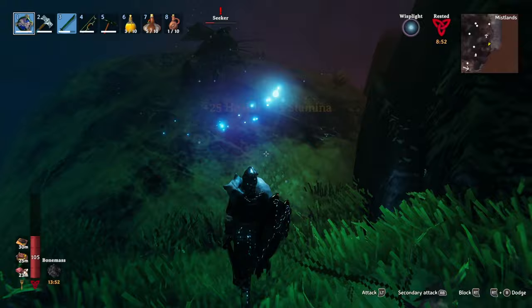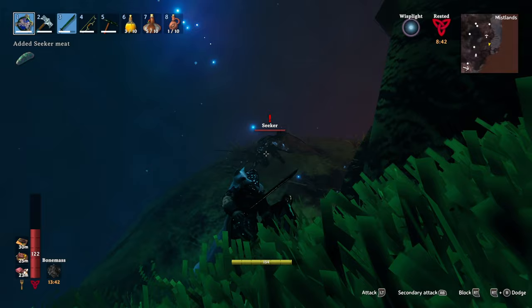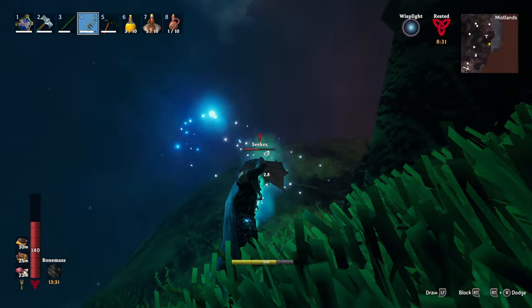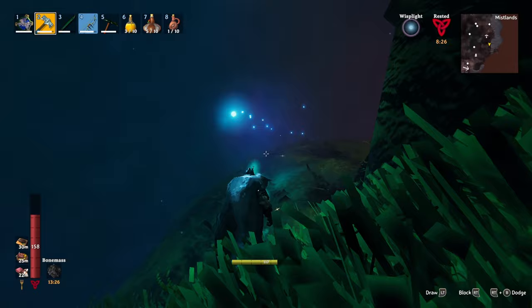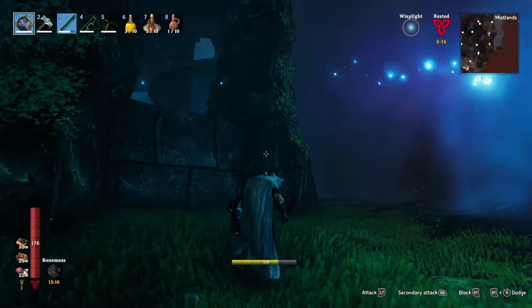Another dungeon right next to the other dungeon! What the heck? Did we hit the jackpot here? He's just gonna be stuck on that hillside, so take him out. Okay. So this is a different style of dungeon. This is a dwarf tower that's been infested with the Seekers.